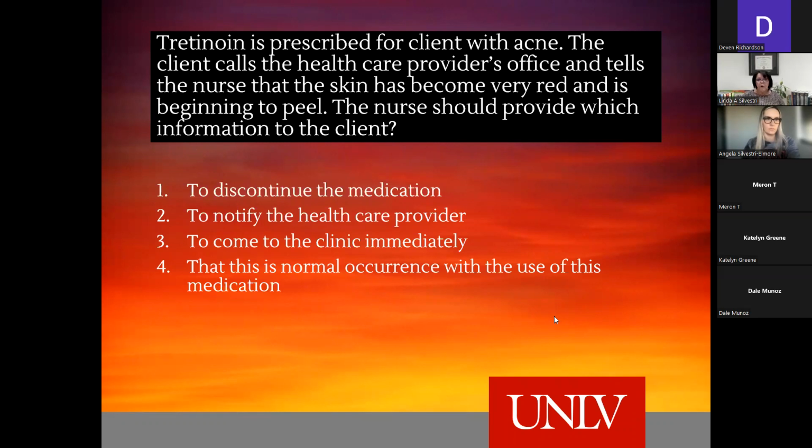Okay, so most of you selected 4, which is definitely the correct answer. This drug is an exfoliator, causes cell turnover, and they'll end up having a flaky, dry crust. So option 4 is definitely your correct answer here. Now, this is one of those questions like the question we discussed this morning. First off, you need to know the specifics. And what we're doing through this review course is showing you drugs that have certain specific things you want to know about them. So you want to know that this drug does cause that, it's a normal occurrence, so that you can teach the patient what to expect.